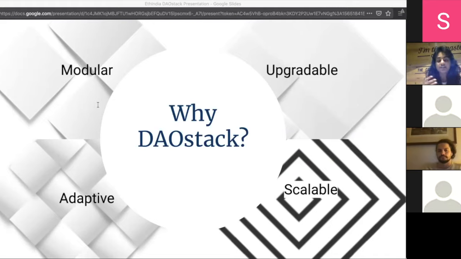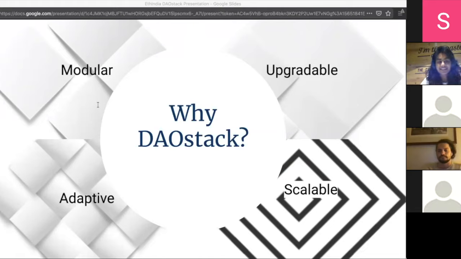So that's why it's adaptive. It might not have certain features initially, but then you can just say, oh, this is a nice scheme. You can just register those new actions to your DAO, and boom, now your old DAO has new functionalities.